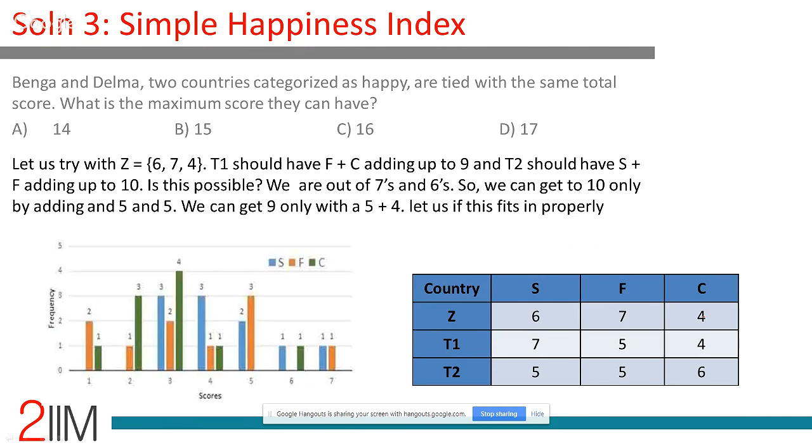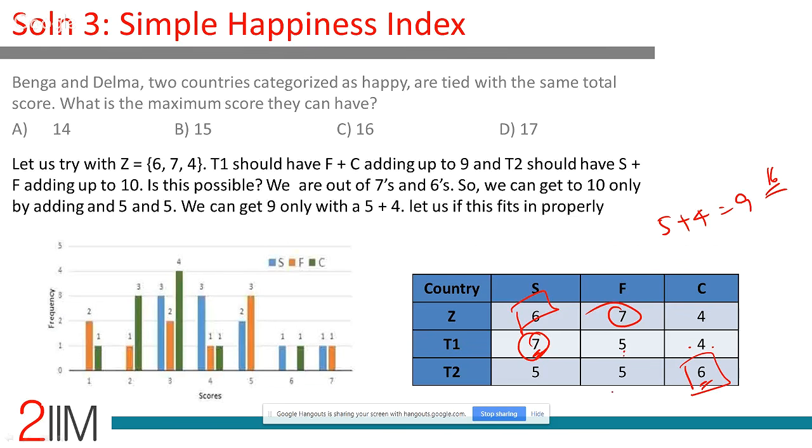Now let's look for 17, 16, 16. In this table, we have a 7 and a 6. So these two should add up. We're already accounting for 2 7s and 2 6s. Remember, we have only 5s and below to deal with. There's a 7 that has gone here. So a 5 plus 4 will give us a 9 to give us a 16. We're looking for a 16. We need a 5 and 4 here. There's no 5 in C. We have to put a 4 here and a 5 here.